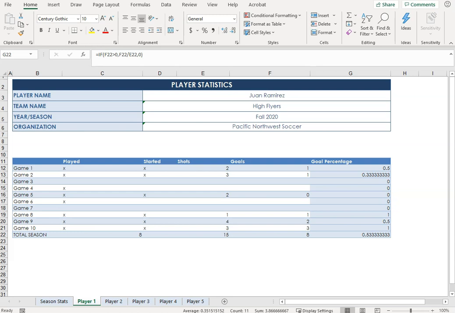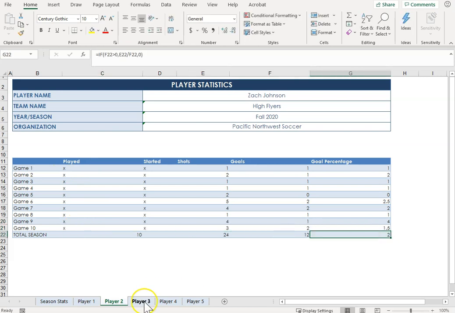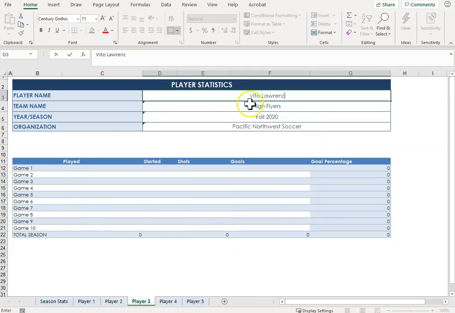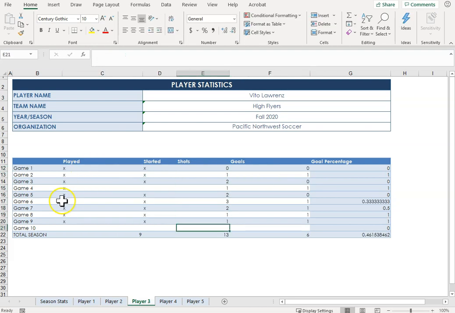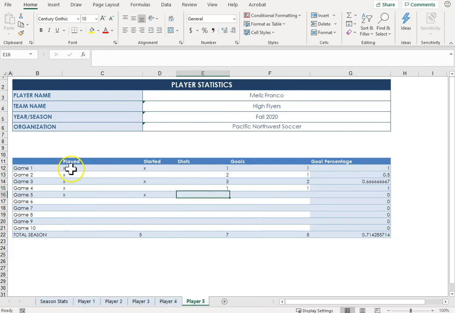Okay, so then we have some more people to enter, so I'm going to keep entering some player data. Okay, so we've made up our information for players 4 and 5.